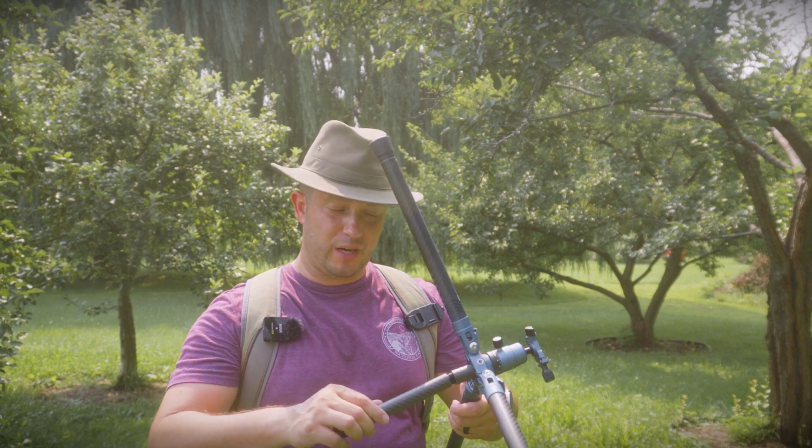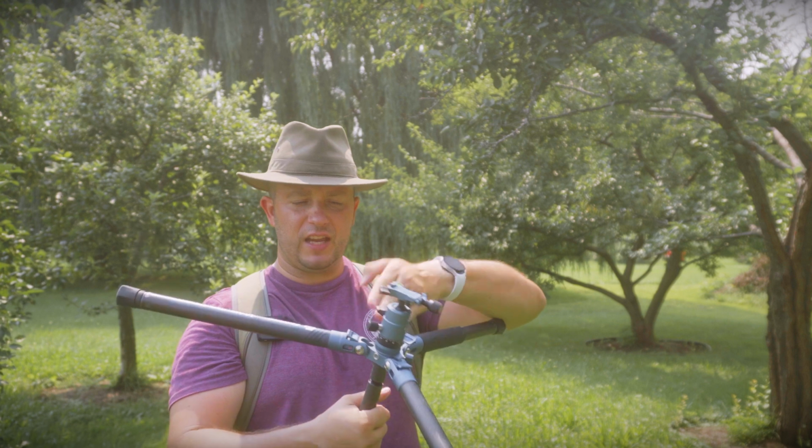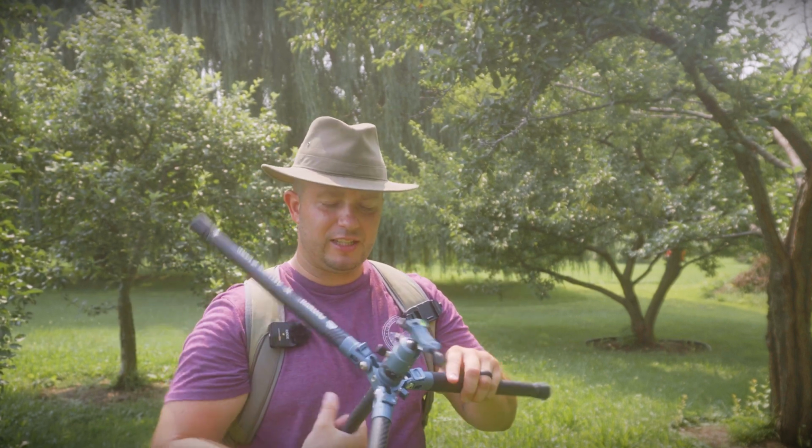So a lot of the travel tripods will not even have the stick at all, and they'll just have a flush mounted ball head that you actually can't even lift to get the extra height.